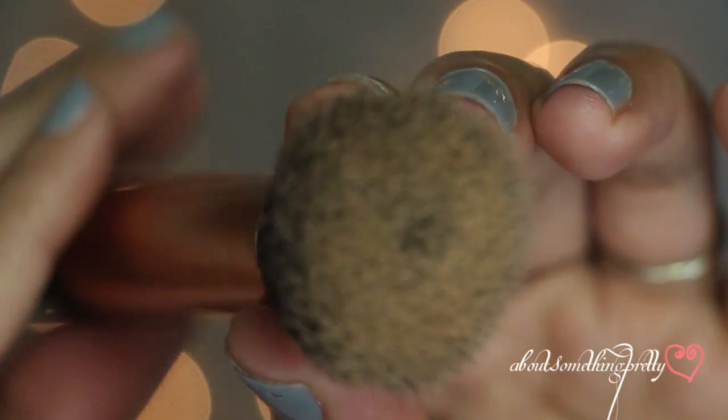The Matte Velvet Plus broke me out, and this one did not, and it's not supposed to because it says Acne Fighting Foundation. I love how this makes my skin look, and the only thing is you have to be really careful with applying this product because it can tend to look really cakey if you apply too much, so you have to have the right tool to blend this into your skin, which transitions into my next favorite, which is the Real Techniques buffing brush.